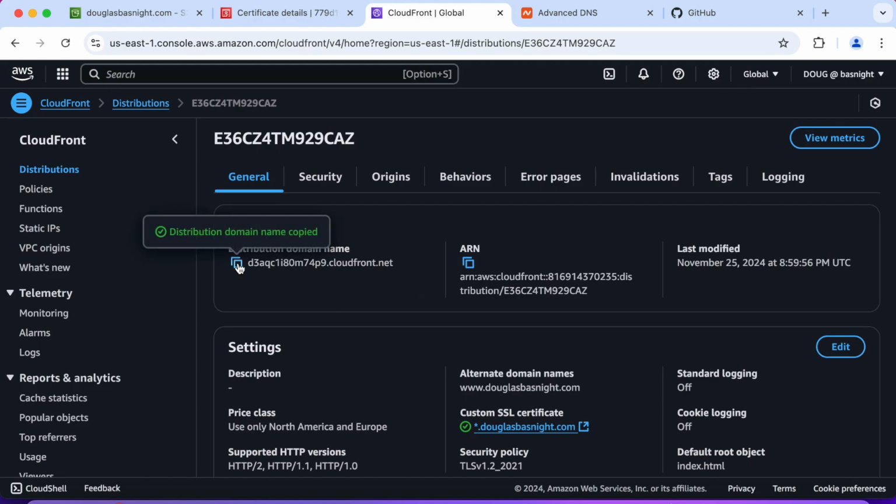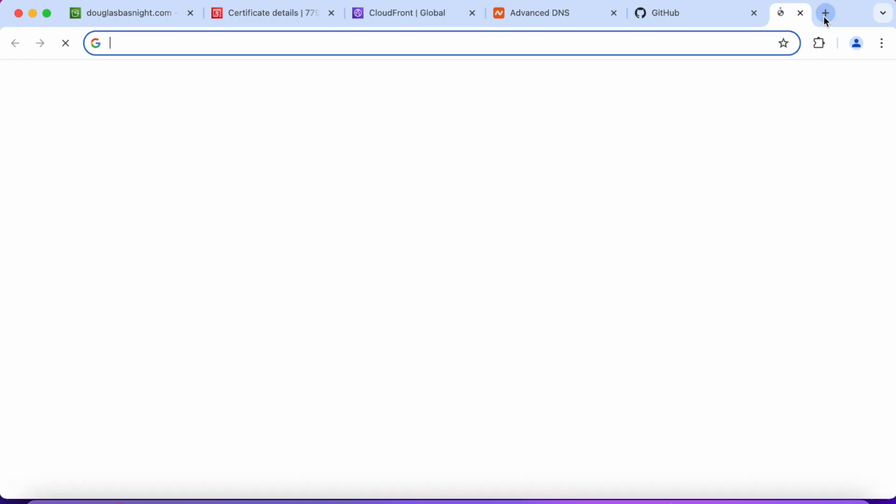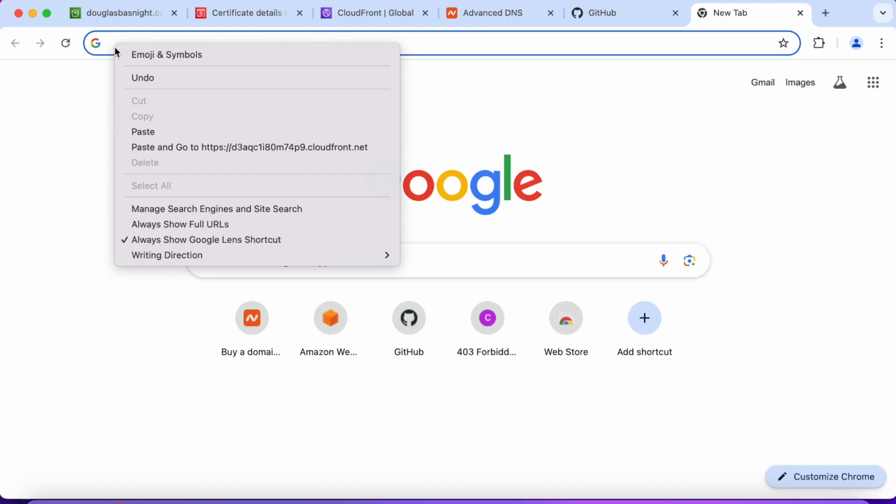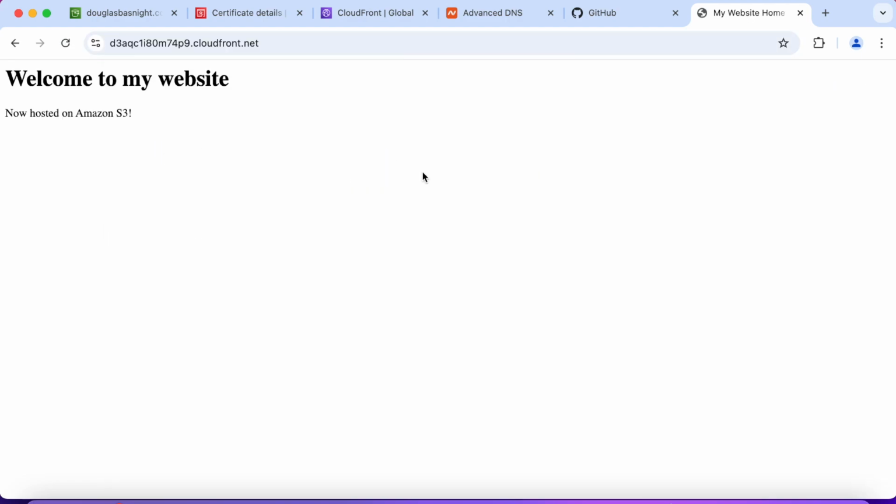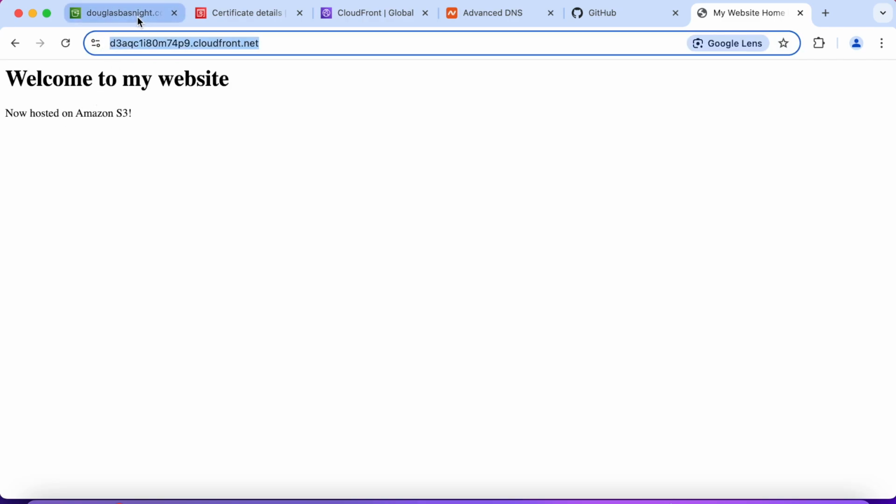And let's go ahead and copy and paste this endpoint from CloudFront. And let's give this a test. Open up your browser, we'll copy and paste that, and that's our generic website. So it's accessing it from the index.html file.